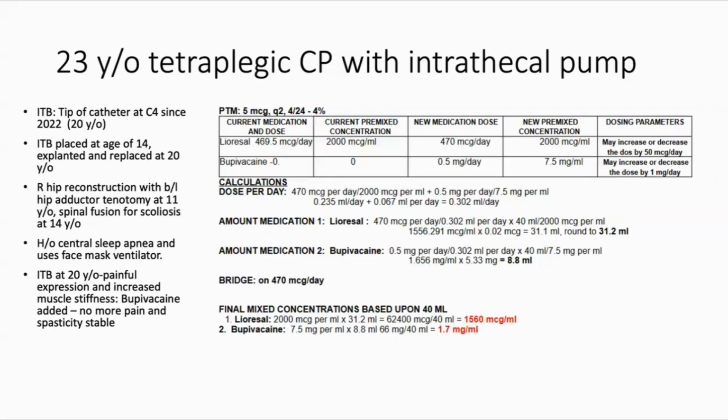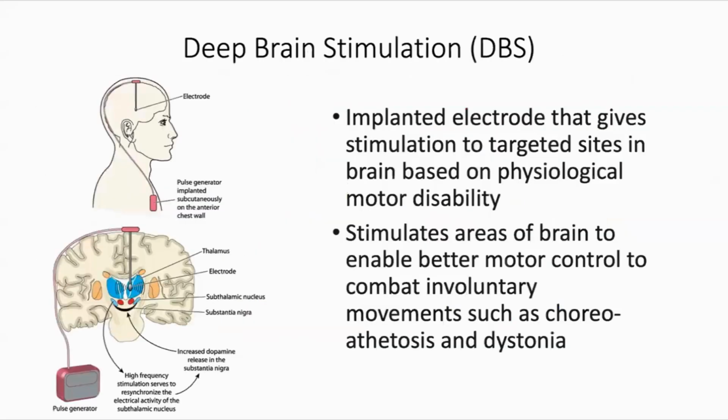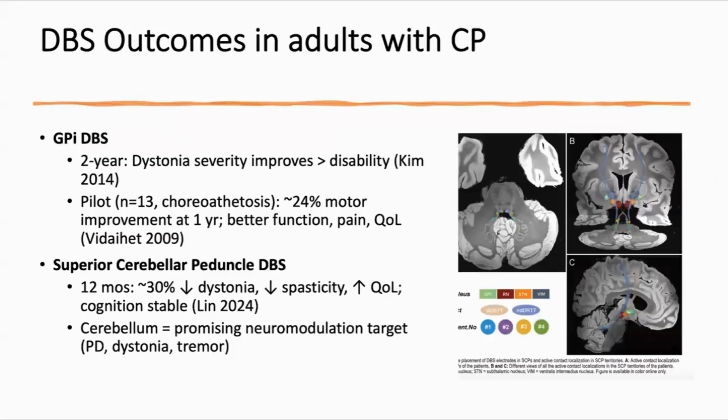As you know, 87% of adults with CP have pain problems. Now let's talk about deep brain stimulation, where we go directly to the place where we can control the tone. This was designed by neurosurgery, and we are going to the basal ganglia area. For Parkinson's patients, we place the electrodes close to the substantia nigra to increase dopamine production. So let's talk about our patients with severe dystonia and deep brain stimulation.